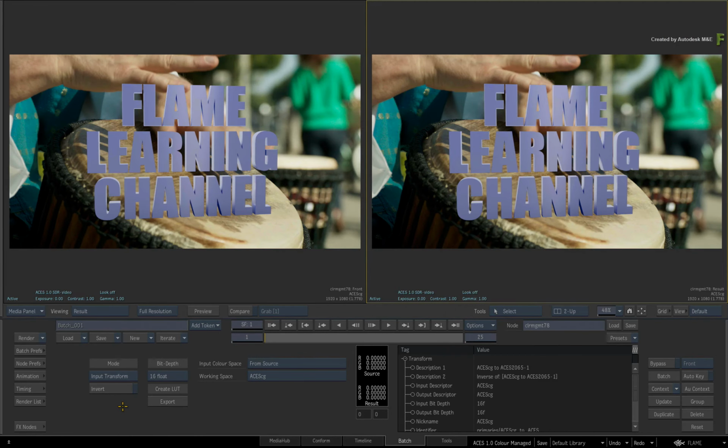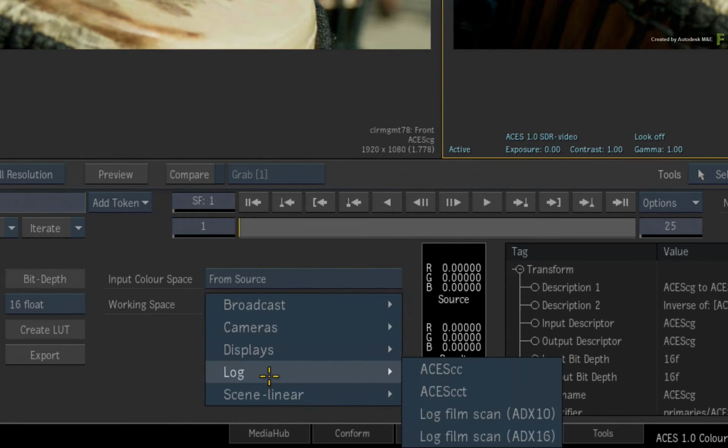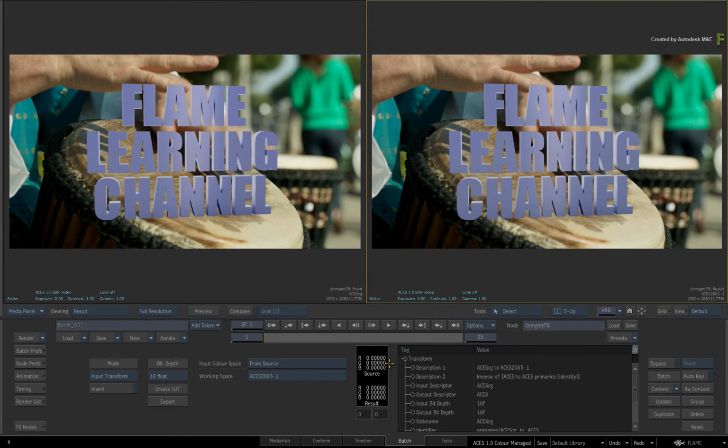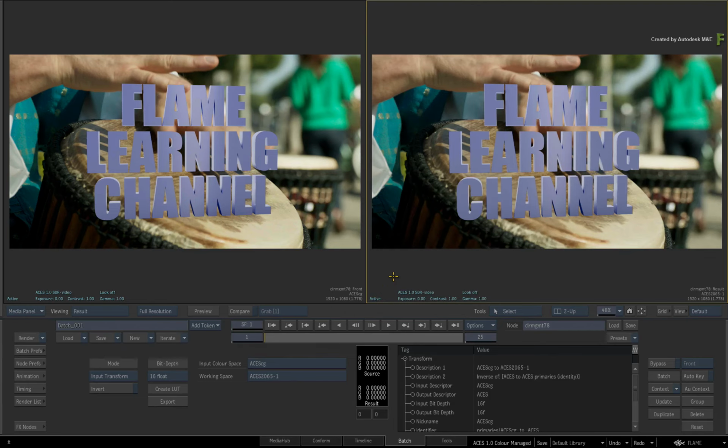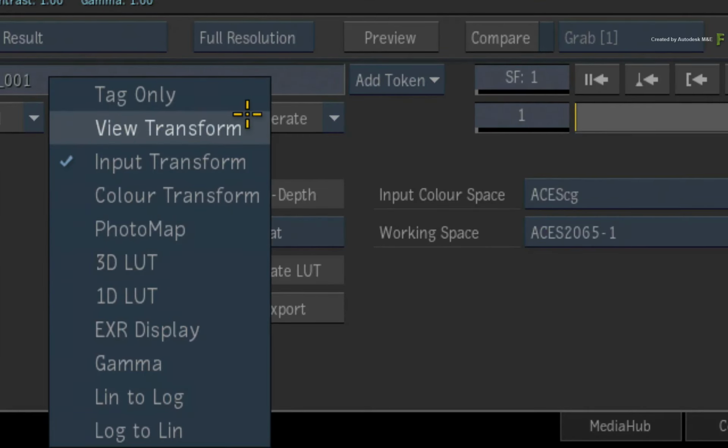For example, if you're outputting this composite to OpenEXRs, it's a good idea to deliver it in ACES 2065-1 and not ACES CG. So set your working space to ACES 2065-1. Next, select ACES CG from the Input Space menu. Looking at the viewports, the left viewport shows you the composite in ACES CG, and the right viewport shows you your composite in ACES 2065-1 as your deliverable. So the viewports both look the same, but if you click Bypass, you will see that the media has been converted. So remember that View Transform is the recommended tool to create video deliverables, and Input Transform is the appropriate tool to get back to an original color space or convert between similar color spaces.